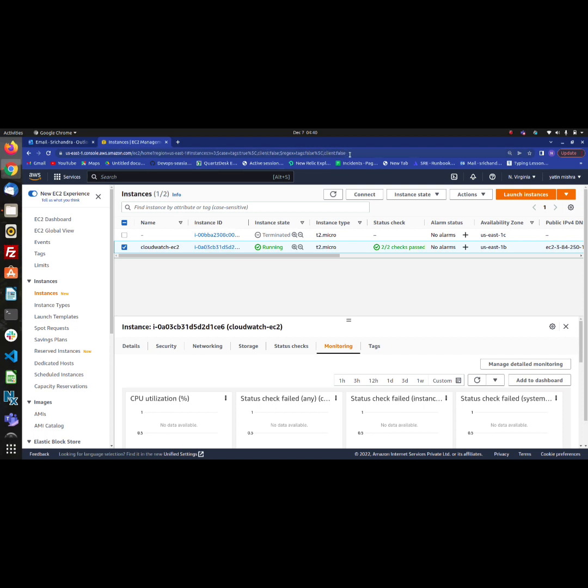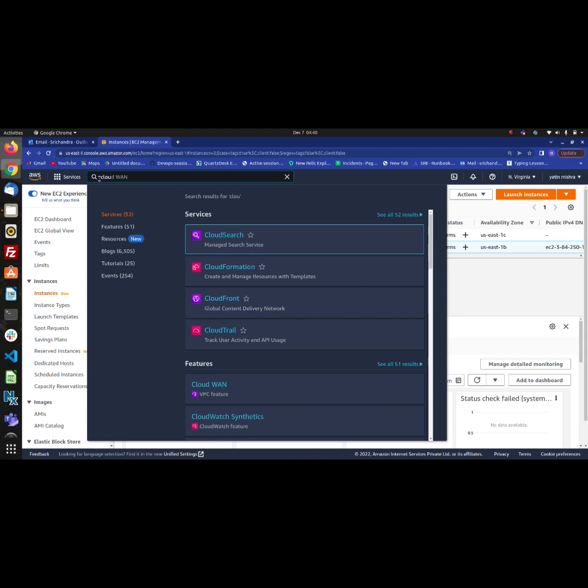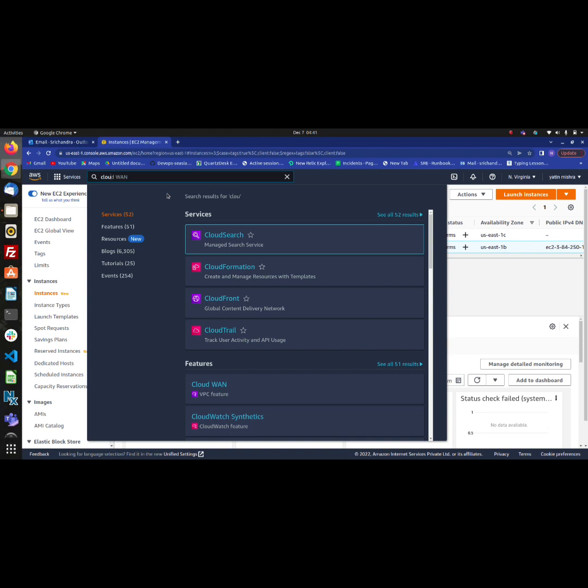Okay, so the next is we have to configure monitoring of CPU utilization of this particular EC2 instance with CloudWatch. To do that, let us go to CloudWatch. Let me type in CloudWatch.